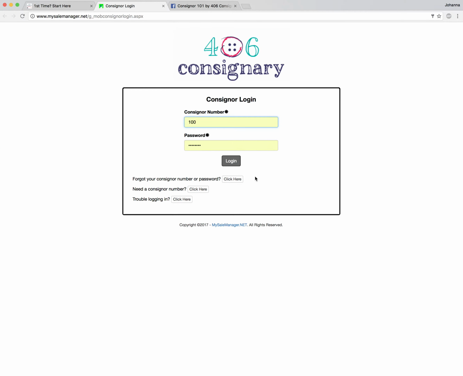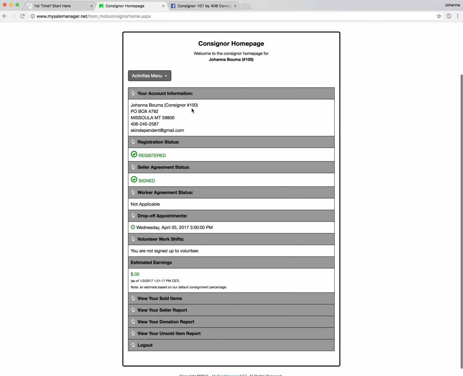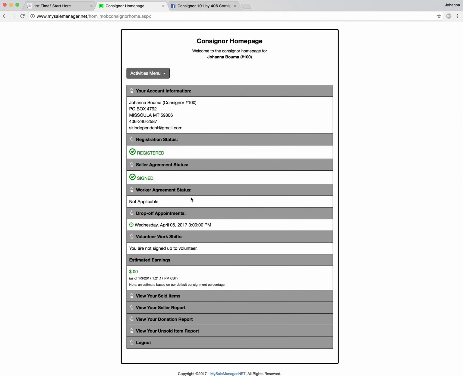We're gonna go ahead and log in here and I'll show you some of the new stuff that's happening online. And I will click through here. All right, so everything that happens at the beginning of a sale is you wanna make sure that the information in this box is correct. This is going to let us mail your consignor check to you at the correct address if for any reason you were unable to pick up your check after the event was over.